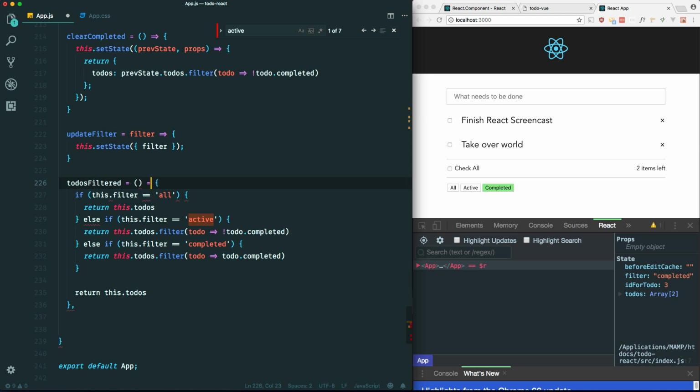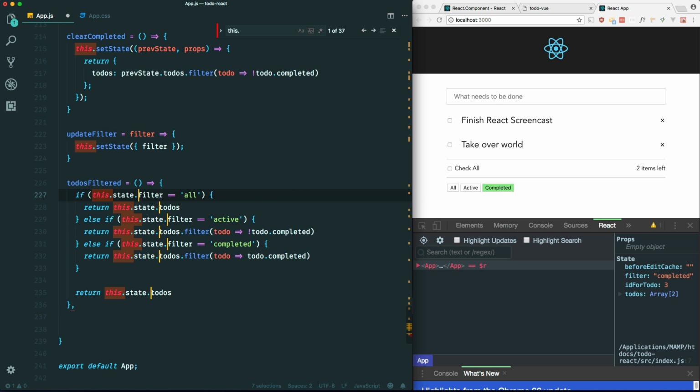There's no parameters. And these are all this.state. Okay. Let's change this to triple equals. And let's put semicolons on them. Cool.